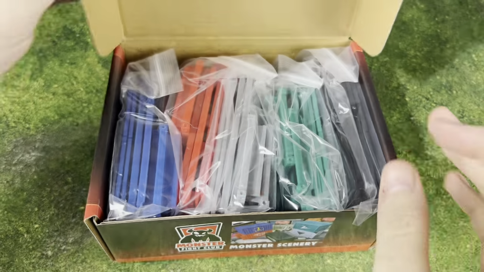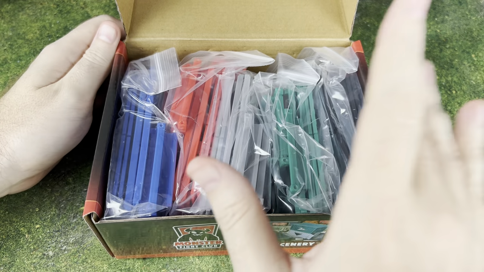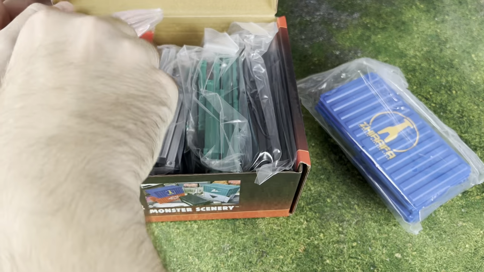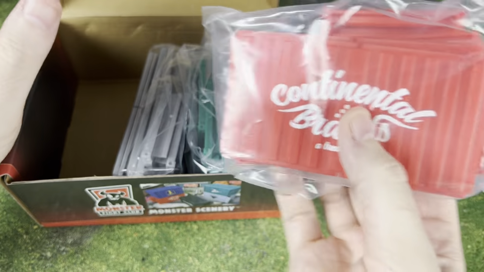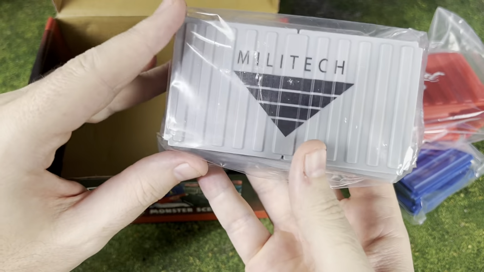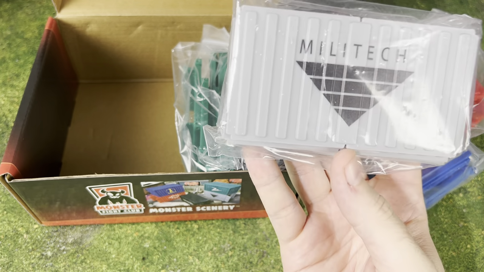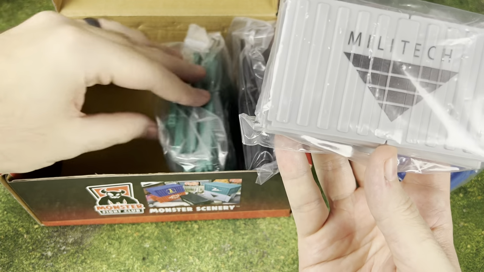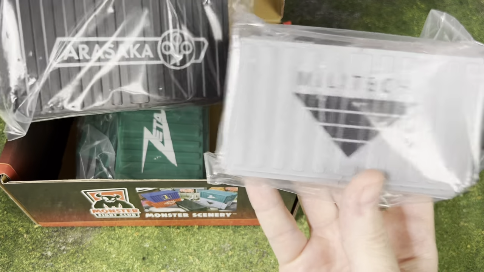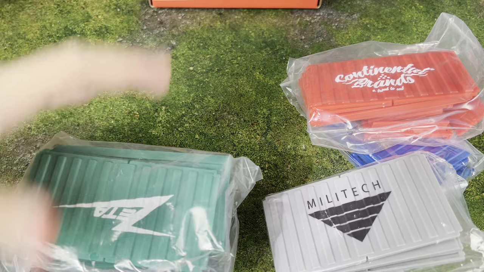All right, so we're gonna open this thing up. Now you are gonna see five different colors. You get your blue, red, gray, green, and black. You're gonna get different cargo containers. Now these containers are also all kind of pre-painted. I mean, they're mostly solid color, but they do have logos from the Cyberpunk Red Miniatures game. And if you're familiar with Cyberpunk or the Cyberpunk universe, or like me, if you're a really, really big fan of Cyberpunk 2077, you're gonna recognize a lot of these logos, especially companies like Arasaka and Militech. So you're gonna get five shipping containers in here, which is really cool.